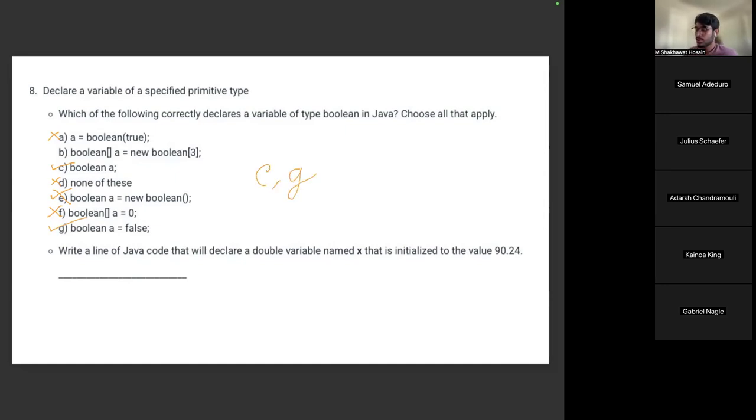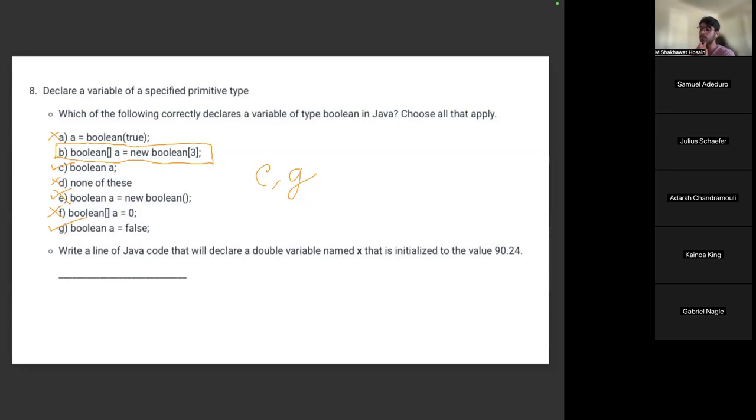So let's look at option B. I'm talking about it because I got it wrong in my exam, so I know people may get it wrong, because most of you practice for your exams with AI, and it gives this one as correct, but in our exam it's false, and there's a reason. The question asks for correctly declaring a variable of type Boolean.